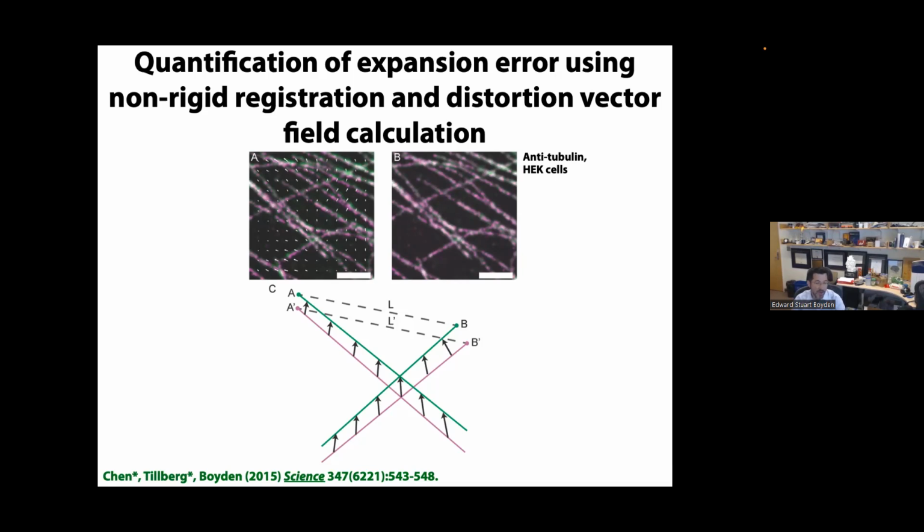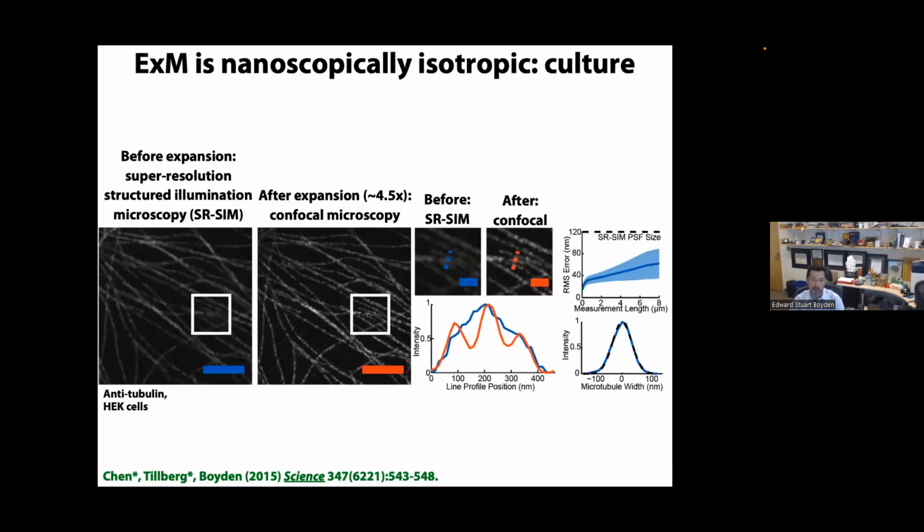And so the distortion is not zero, but it's very small, just a few percent over a typical microscope field of view. And it turns out for almost every question that we're looking at in biology or in medicine today, this kind of precision is enough. Nevertheless, we are working to improve the polymer, as I'll talk about later. So that's distortion. What about resolution?